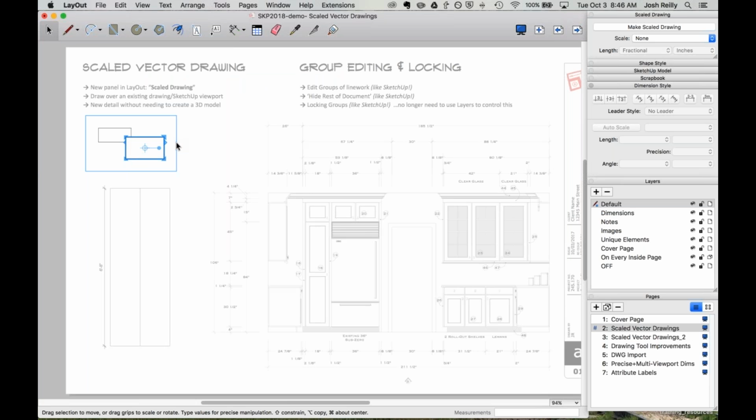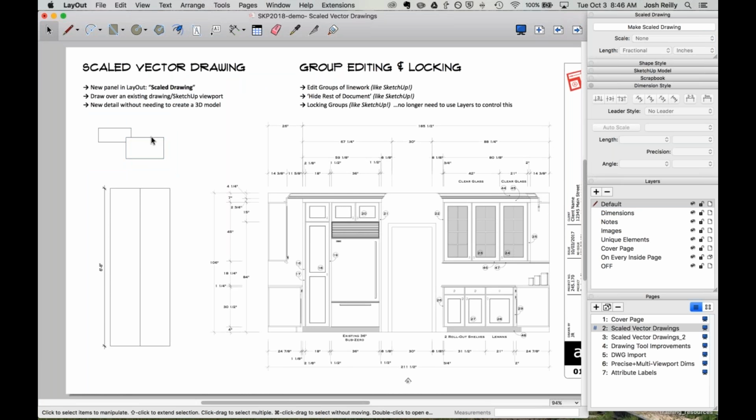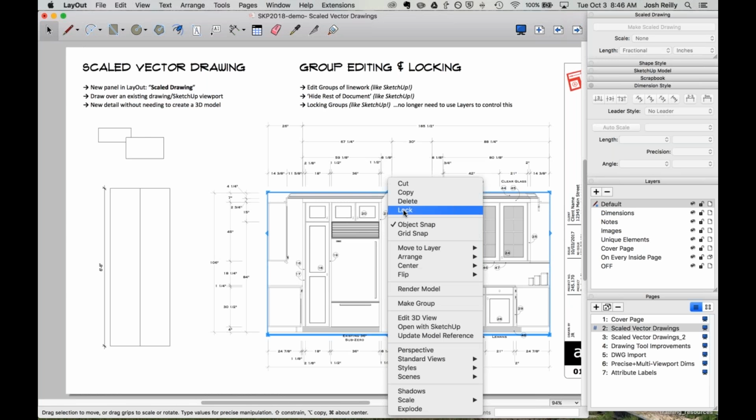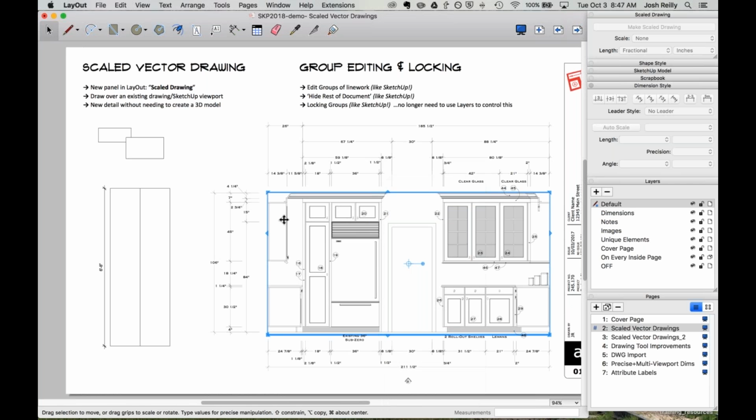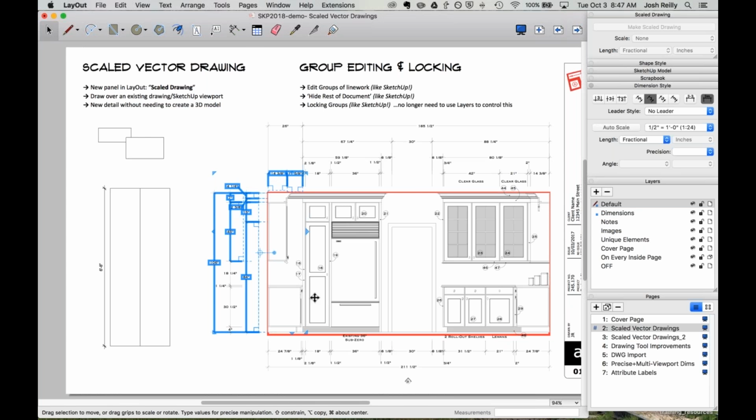Also, I can lock groups just by a quick right-click, lock. Also, like SketchUp, you may want to use this for things like this SketchUp viewport here. This is actually a 3D model, perspective turned off, looking at an elevation. And a lot of times, those of you that have used Layout know that it's kind of a bummer to accidentally click into a viewport. So I could right-click on my viewport and lock the SketchUp viewport so that whenever I'm clicking around here, I don't actually move that viewport around. You can see it turns red there, so I can't actually affect that viewport until I go back in, just like SketchUp, and right-click and unlock it.